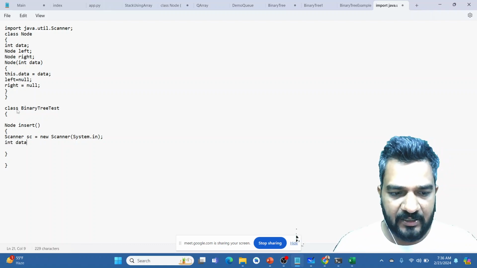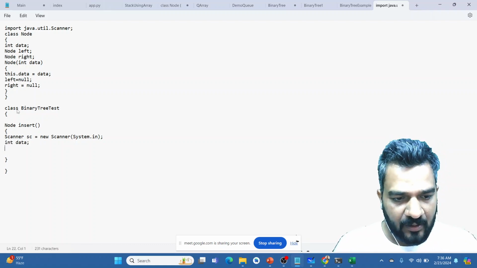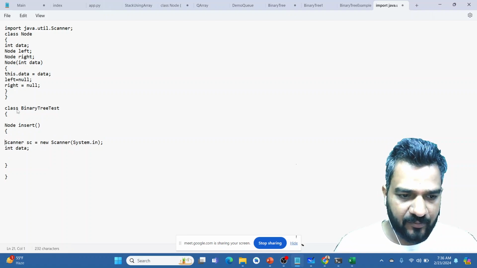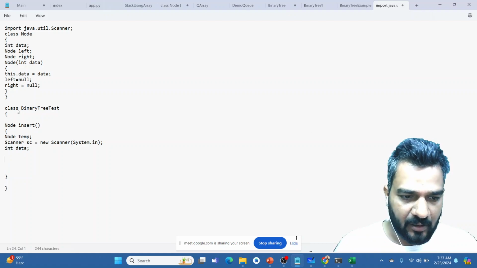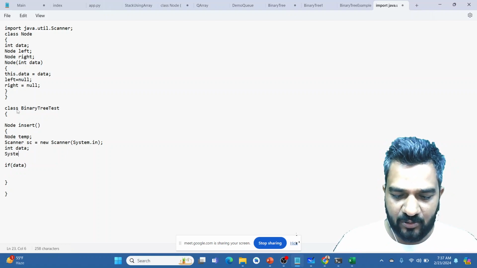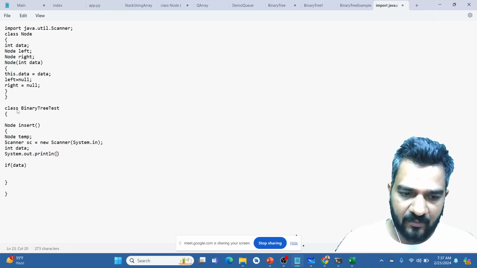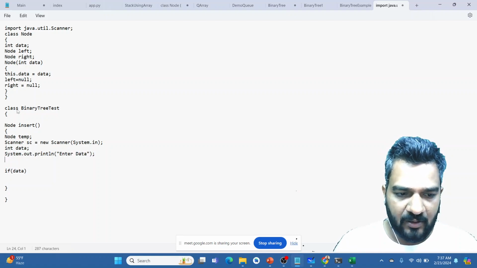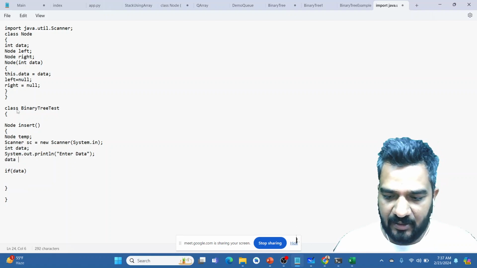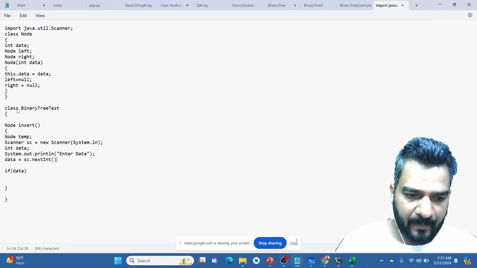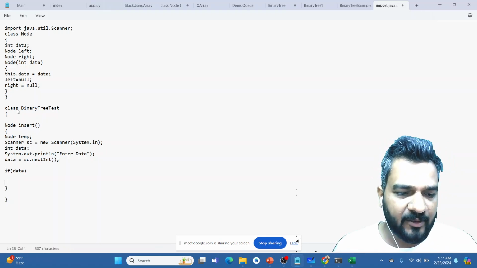After creating this, we need the data part also, and then create one more thing, node temp, because our return type is node over here. I'll tell the user to enter data, and the user will enter the data. data is equal to sc.nextInt(). So when the user enters the data, it will be stored over there.